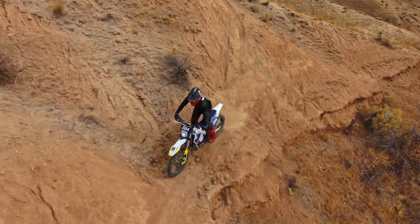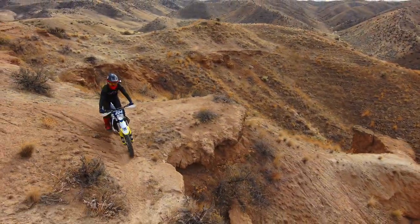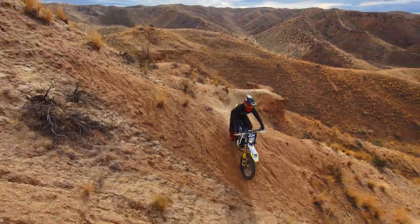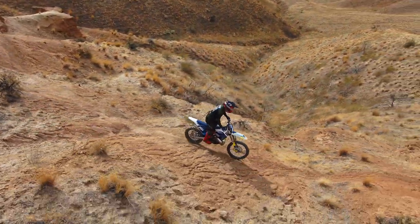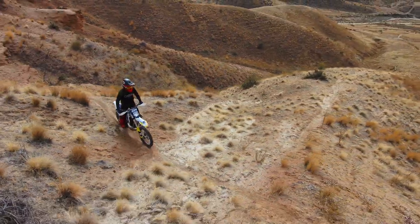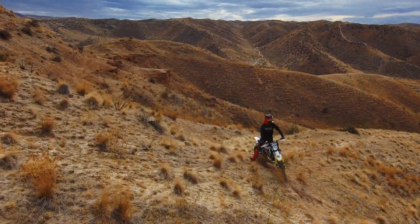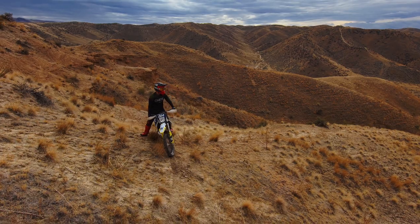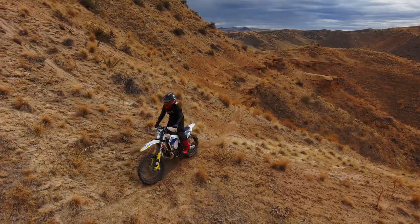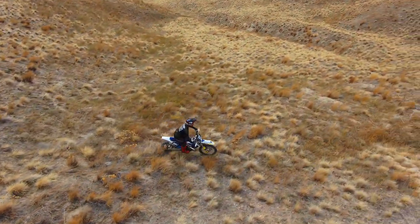Some of the sketchiest stuff is right next to these ledges. It's really hard to stay on these trails — these trails were made by motorcyclists, so it's really only tire width. You've got to stay in that groove; otherwise, if you do fall off the side, you'll end up stuck. Most of this ride I'm just kind of looking around. I've only ridden this trail one time, so there are a couple times when I lose the trail and I'm back out looking for it. It's actually pretty hard to spot if you don't know the area very well.